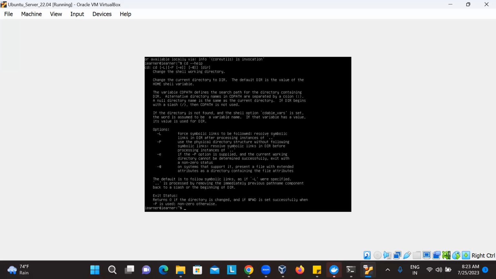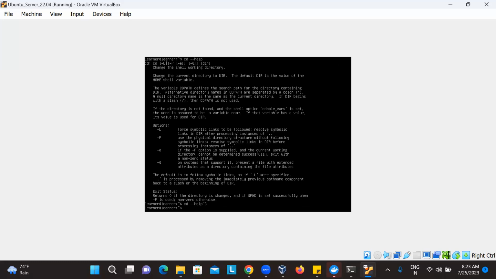The main difference is that when you use cd space hyphen hyphen help, the content it shows is from the actual tool. For example, the developer of the cd program would have given you some manual, and that will directly show here. But in the case of man, it still takes the content from there, but presents it in a more organized way. That is one of the main differences. You can use either of them.